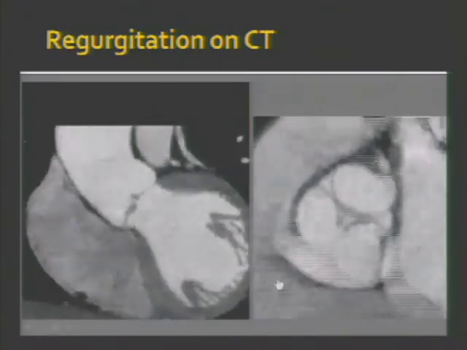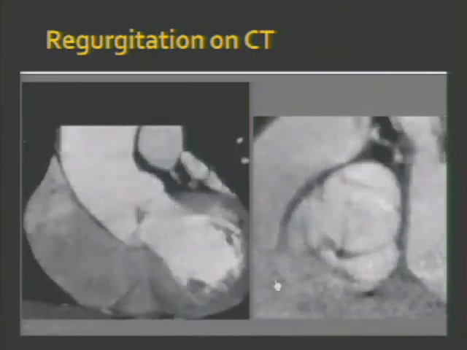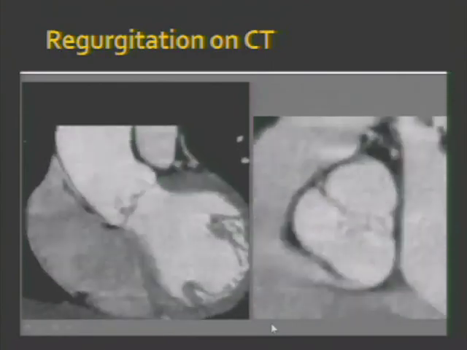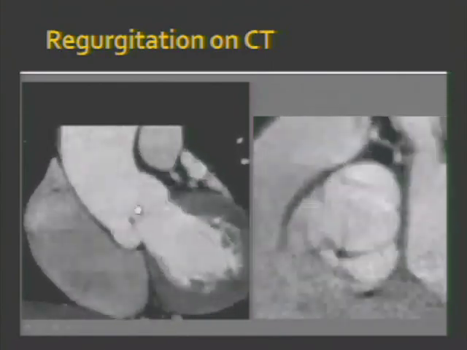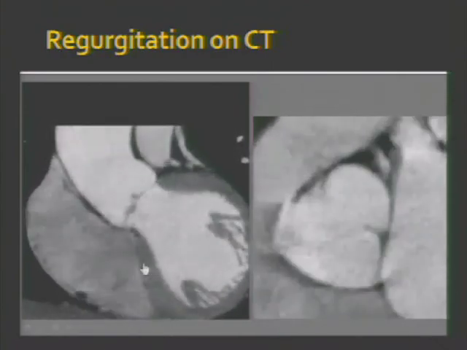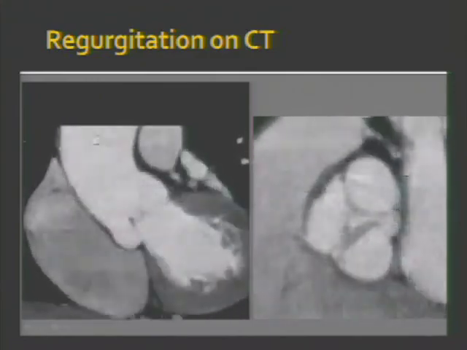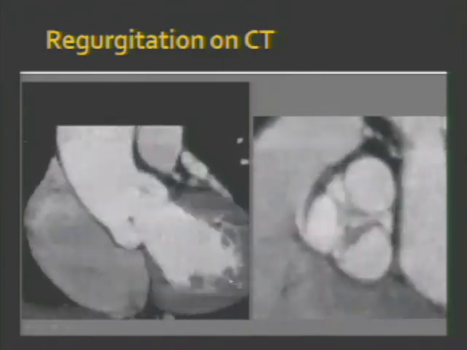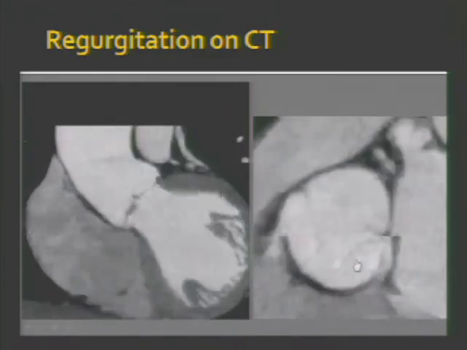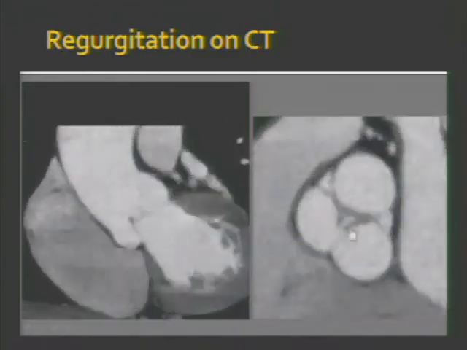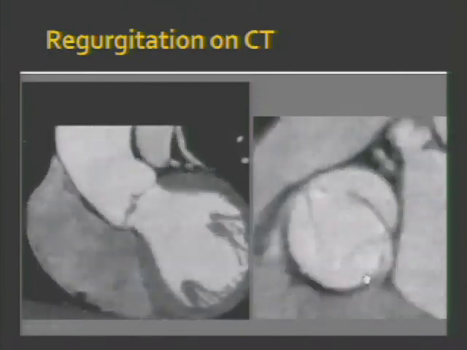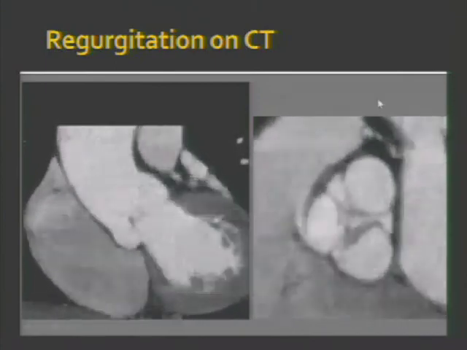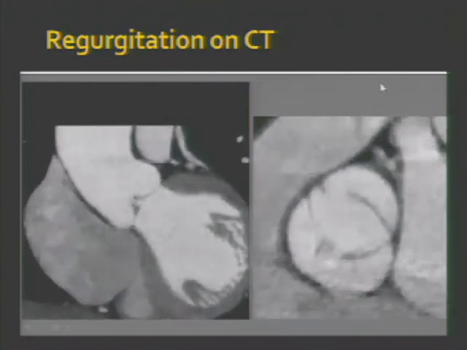How do we look at regurgitation on CT? On CT, we're just looking at the anatomical correlate of this. The valve leaflets do not coapt, and that's the reason the patient is having regurgitation. Here is a coronal oblique image, and you can see that the leaflets never completely come together. And here is the oblique axial cine image, where again you can see there is always a small triangular regurgitant orifice. So this is compatible with aortic regurgitation on CT.